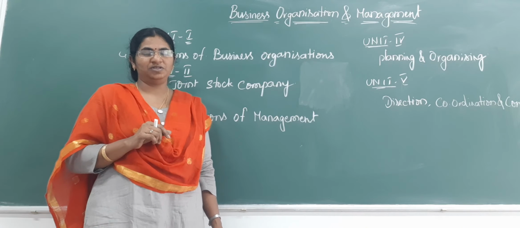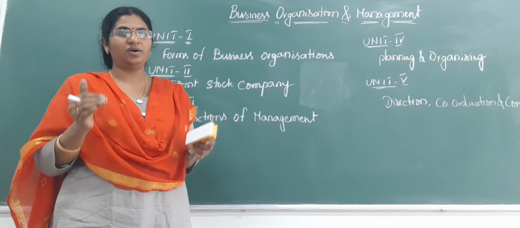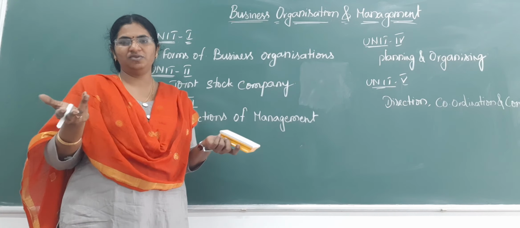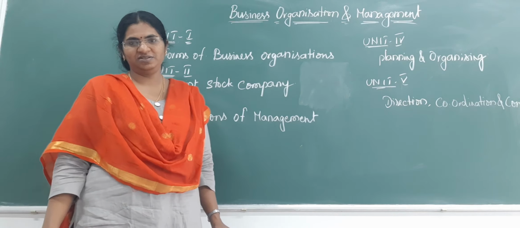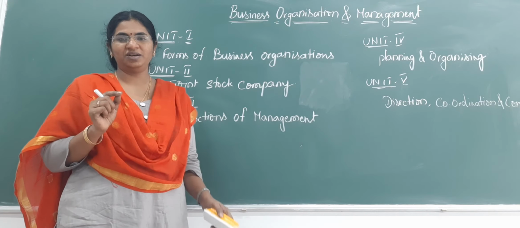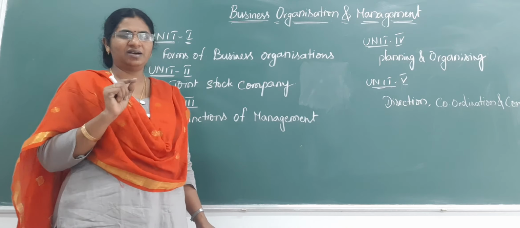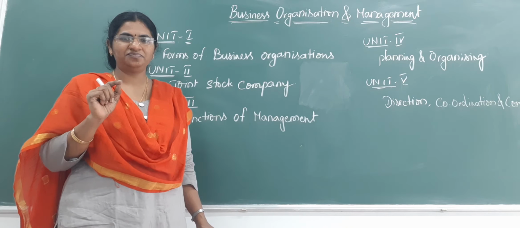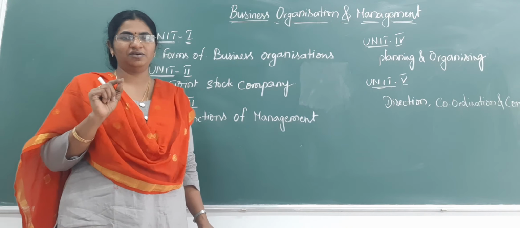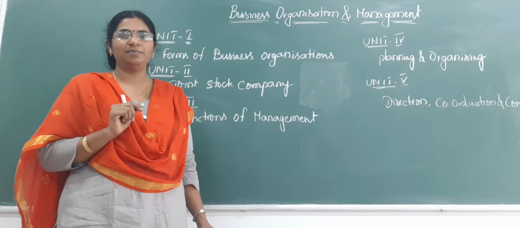Fourth clause is capital. How much capital is required to start a joint stock company? They cannot say that simply in words that I need 100 crores capital, because a joint stock company is a legal person. It should be set by the rules and regulations of law. So that's why we need to mention very clearly what will be the amount of requirement of capital. That is the capital clause.